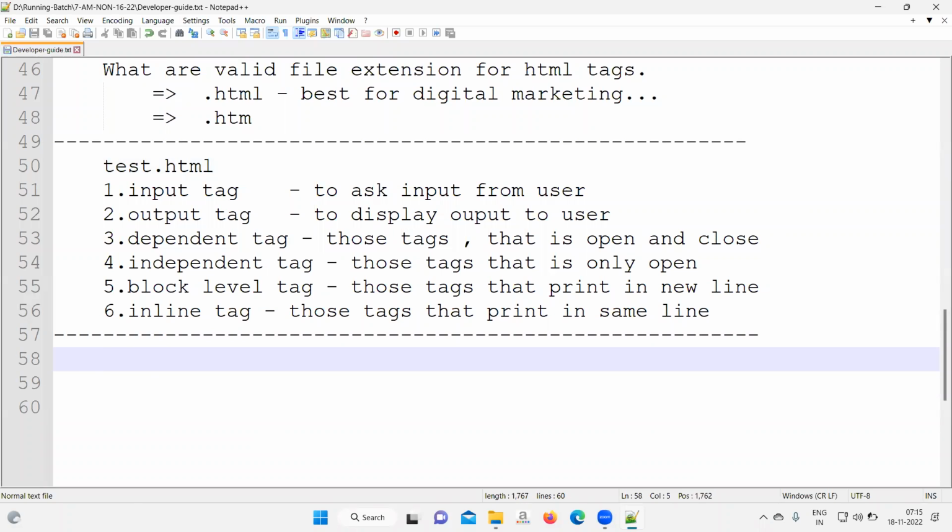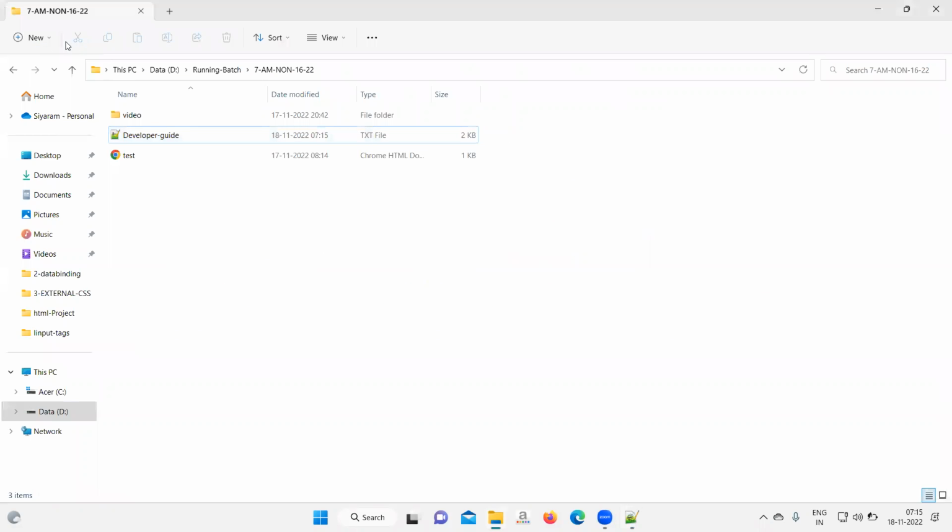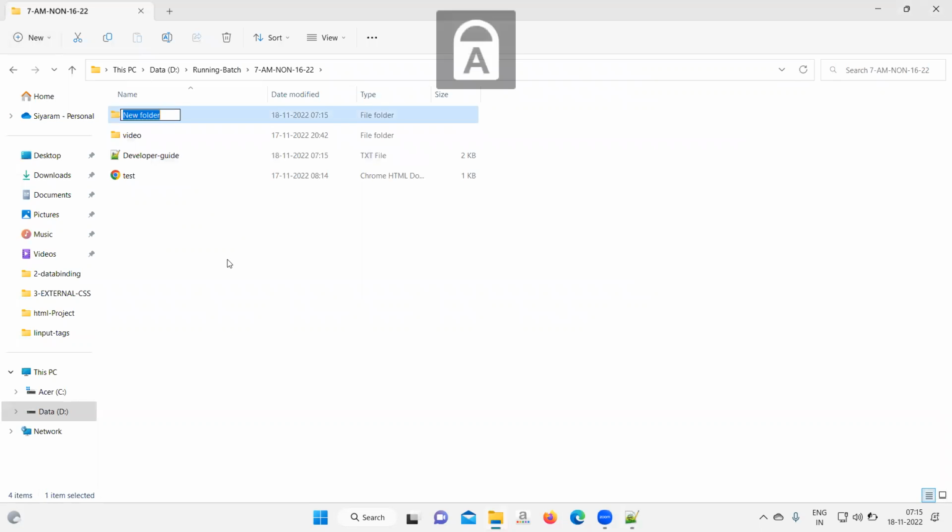go to your system and then create a folder called HTML. You can create a folder HTML. You can carry your laptop, you can use that laptop.